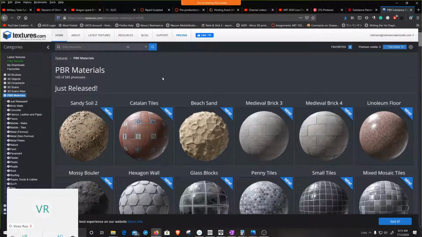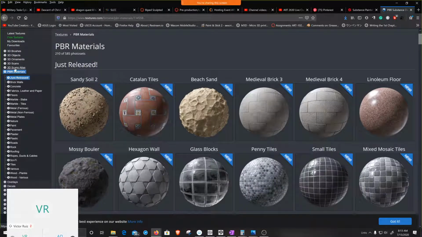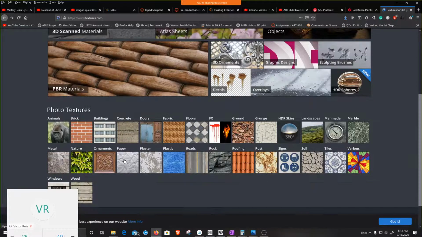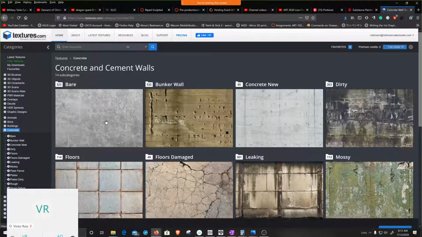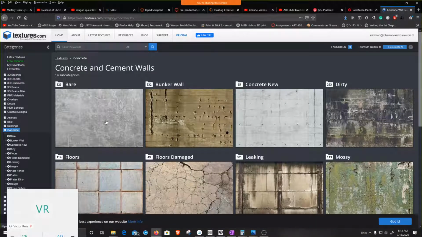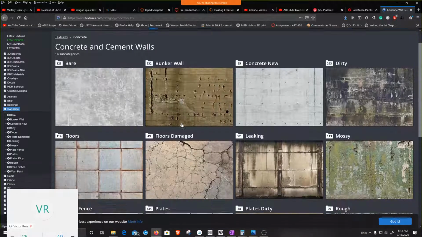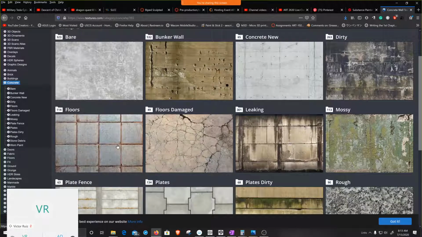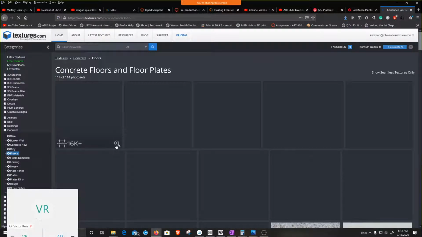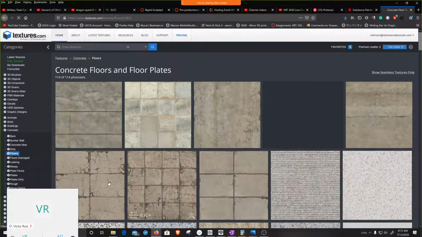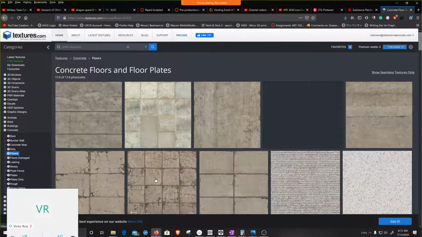The old-fashioned way of making textures is, you know, you grab concrete, for example, a picture of concrete, take that same picture to Photoshop and try to create your own bump map or your own specularity map or your own normal map. You would have to do it by hand. The problem with that is it takes a long time. It is time consuming. So the magic of PBR materials is that they already have all those properties on it.